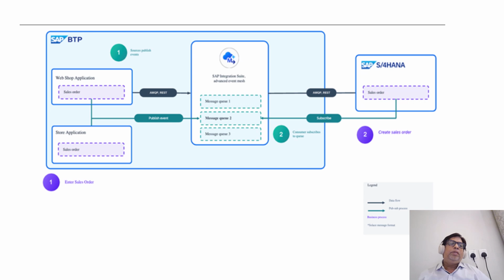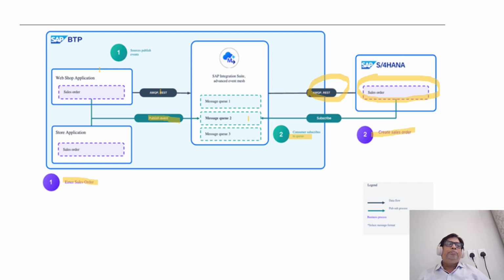See, BTP has a web shop application, sending an AMQP request, and it will be passed to the corresponding Integration Suite. Here it will be sent to the AMQP REST adapter. And S/4HANA is taking the sales order. Here you can see this particular sales order is created. Once it creates the sales order, the subscription will happen in the corresponding Integration Suite, and this particular request will be sent to publish the event to the corresponding business party on the target side.